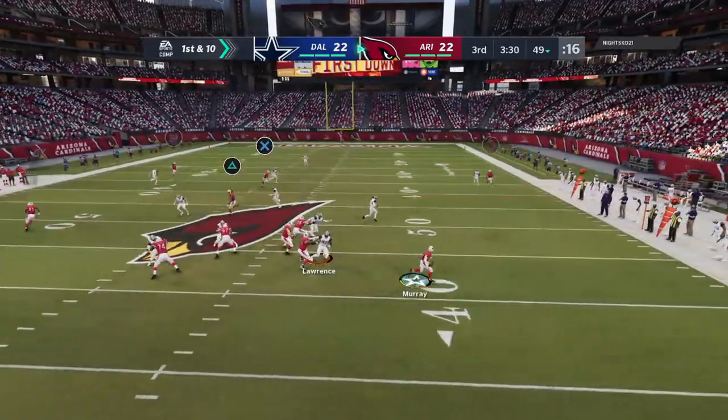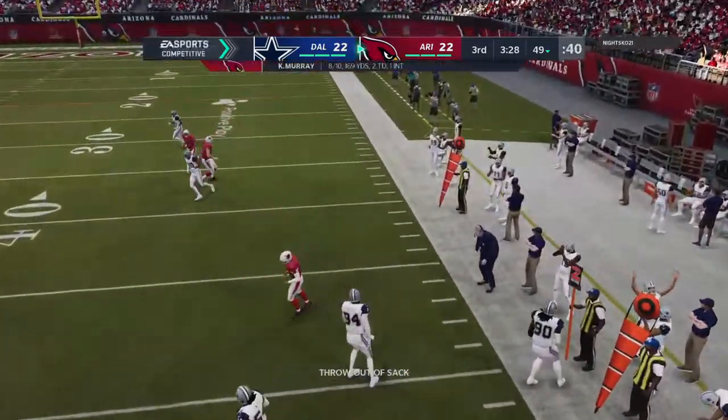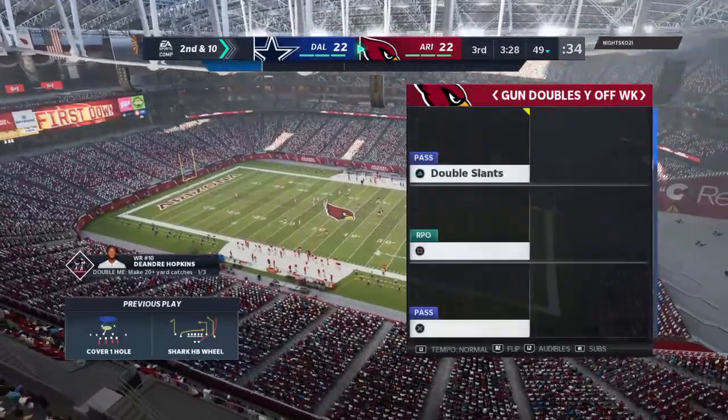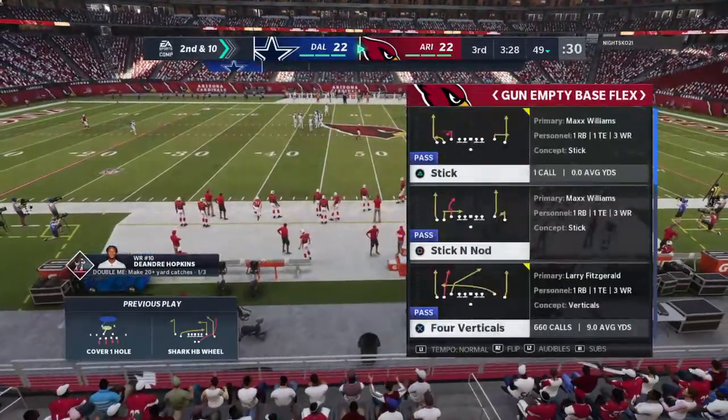From the gun, Murray flushed out right. Now he'll pull it down, and he just gets rid of it, throws it away. A wise move there, looked like nobody open. Now second down. Just his second incompletion so far. He's 8 for 10. I think he'll take 80%.